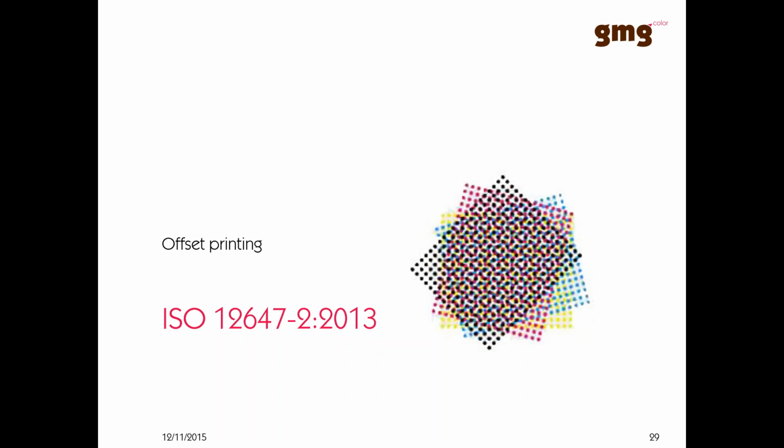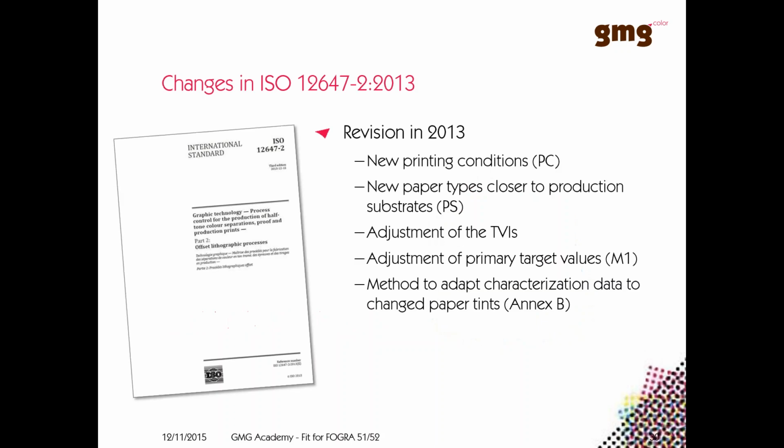As a logical result, after all these changes, it's obvious that the description of typical production paper and typical printing targets as described in the ISO 12647-2 for offset printing, for example, is not valid any longer, at least when it comes to optical brightening substances. Maybe we jump into it. In 2013, finally we had the revision ready for 12647-2. Besides the OBA and M1 related topics, there were some other changes we will just jump into.